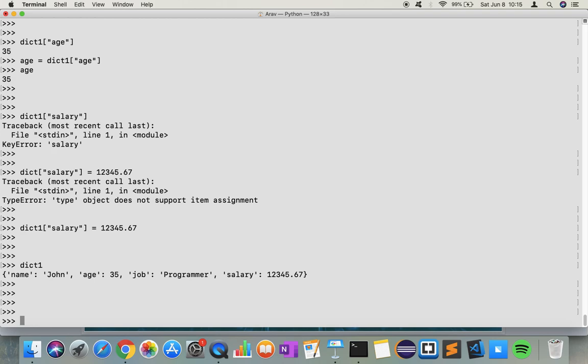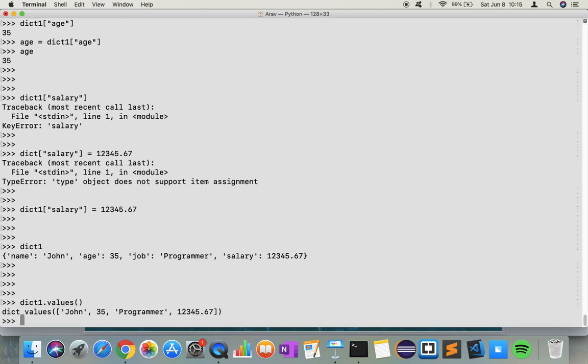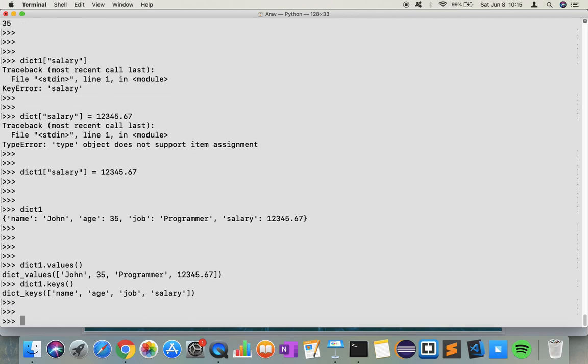What if I want just the list of values? I can do dict1.values, a function that gives me a list of all the values. So at this point, it's just a regular list. We ask Python, hey, I don't care about the keys, just give me the list of values. And if you call the values function, that's what it does. And sometimes you may want a list of keys. So there's a function called keys. You can call dict1.keys. In this case, it's going to give you the list of keys, not the values, if there is a need for you to just pull the keys out of the dictionary.